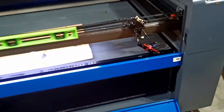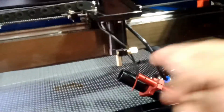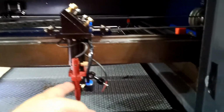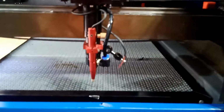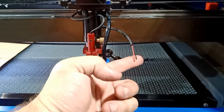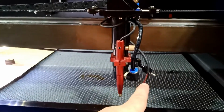So here's what I did. I tried a couple of things, and one didn't work, which is I ruined my machine. So let me show you what I did. I just put this guy back, by the way. So what I did, there's a red dot pointed here. You can see now it's cut off because I damaged it and I cut it off. I'm gonna order a new one. But I took this red dot.